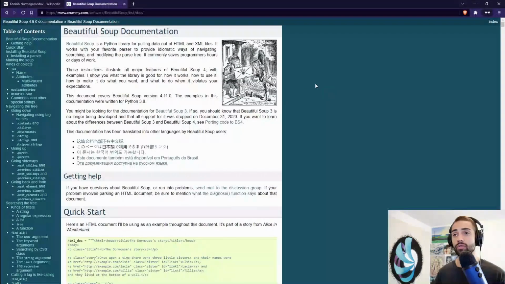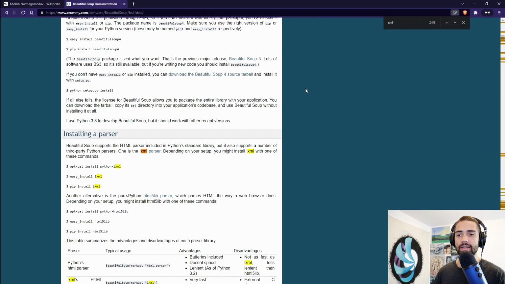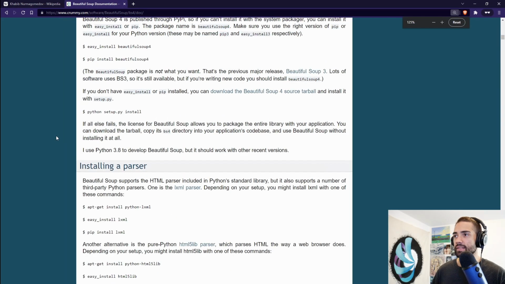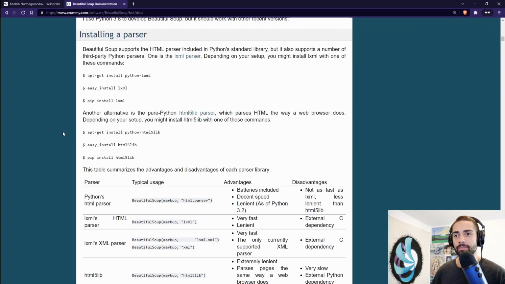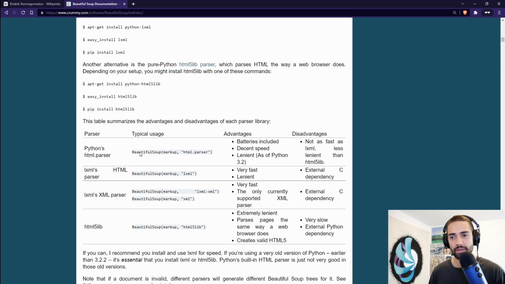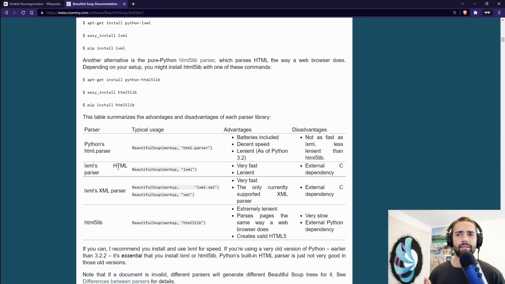Let's open up our browser. Here we have the Beautiful Soup documentation, and what I'm going to be looking for is XML. There is a section here that says that we can install a parser like LXML or perhaps HTML5lib. The reason I'm highlighting this is firstly because LXML is something that we're just going to skim over, because there is a library that we're going to be covering today that uses LXML under the hood.